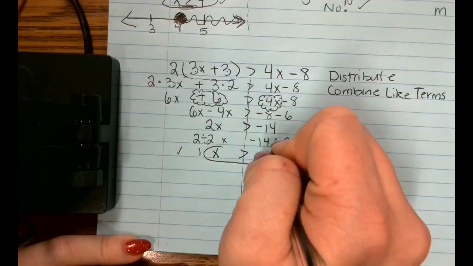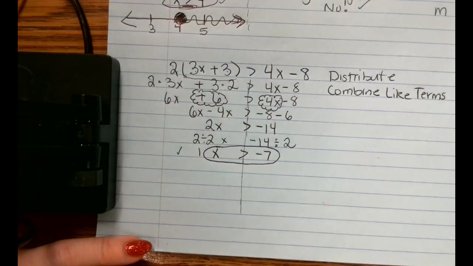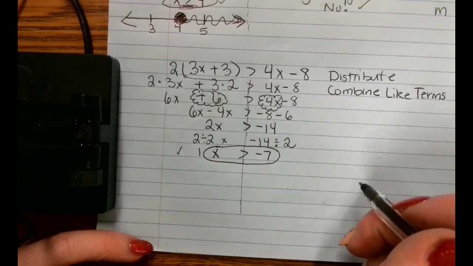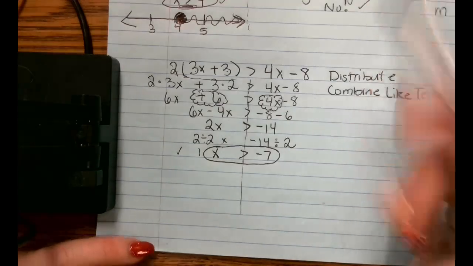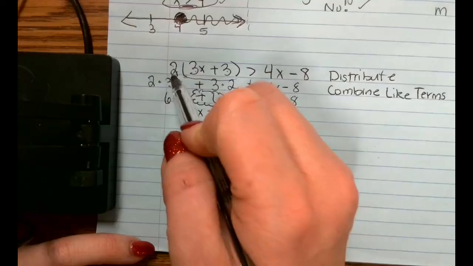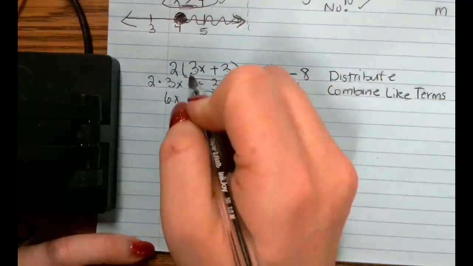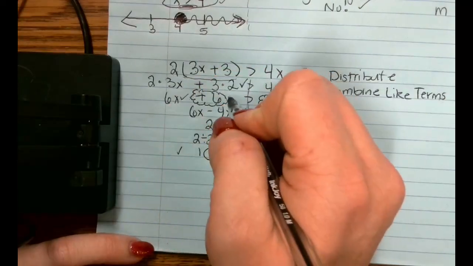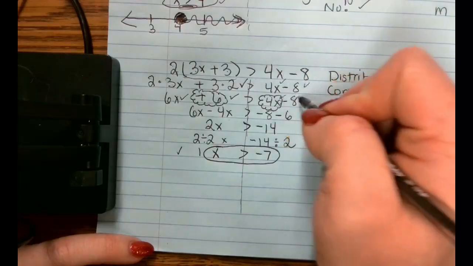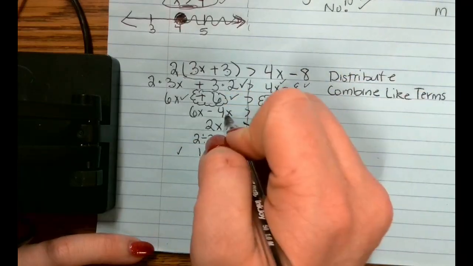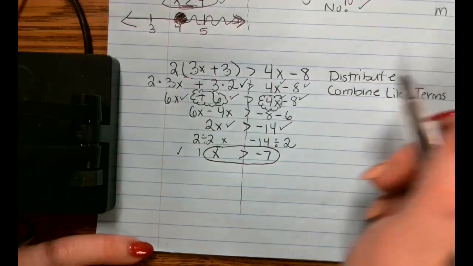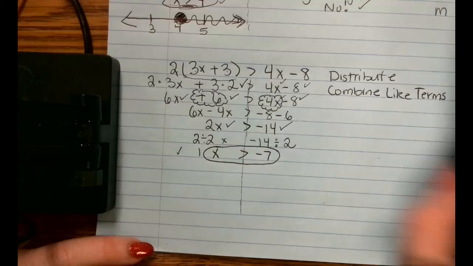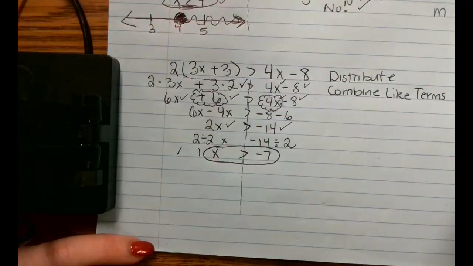There is my answer, almost. See, the thing here is I didn't take my extra second, I just circled it, and I might have made a mistake, so I need to go back through and double check. Okay, 2 times 3, 2 times 3, good. Then 2 times 3 is 6, good. 3 times 2 is 6. I copied this down correctly each time. 6x minus 4x is 2x, good. Negative 8 minus 6 is negative 14, good. And I even want to take that extra time to type it back in my calculator. Looks like I did good.